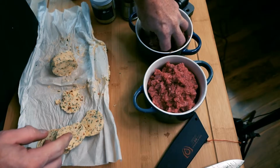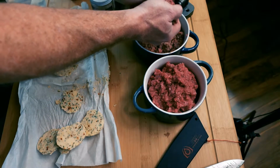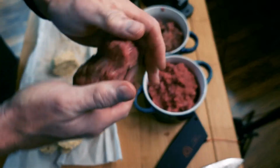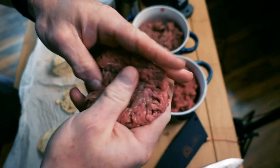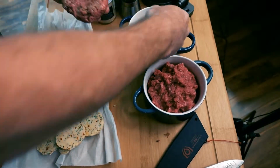Okay, starting with the ground beef. Take a handful. I'm not measuring it. I'm not worried about my diet, obviously. So I'm gonna just kind of join it together a little bit. It's probably a little too small.